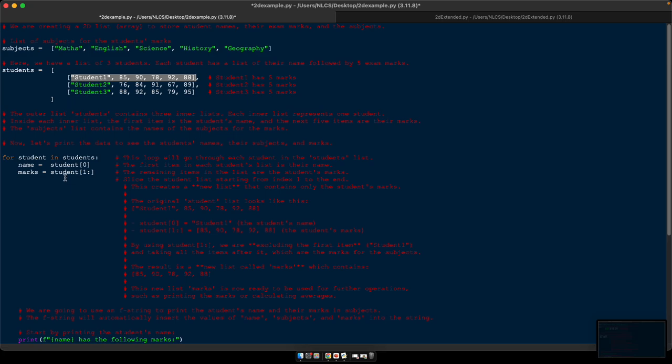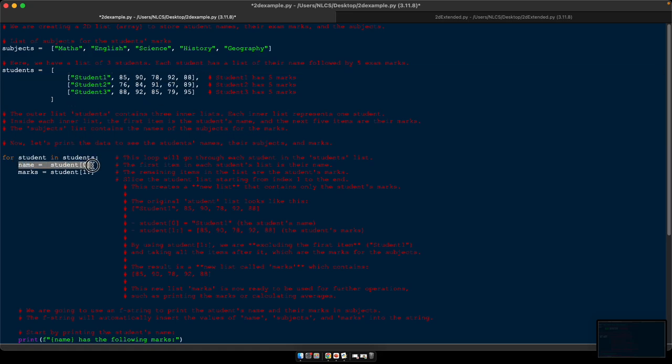Now what this program does is, you're going to be copying the code, so all you have to do is understand it. That's what I'm going to explain now. We have a loop called for student in students. Student, if you remember, is like a variable, a loop counter for the loop. It will run for the number of students we have in our list, which is 3, and it will pull out each student in turn. So when it runs the first time, it will get all of the student number 1 details here.